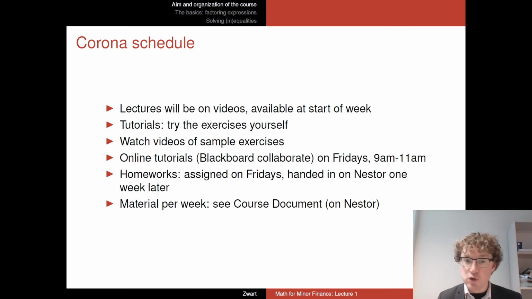Then finally, which exercises will we do in the tutorial session itself? So it's not the homework exercises, but the tutorial exercises again. In the course document, there's a whole schedule which says which chapters in the book, or which parts of chapters in the book, we are studying in the lectures, and which selected exercises we recommend for you to have a look at and to try your hand on. Okay, so that's the schedule.